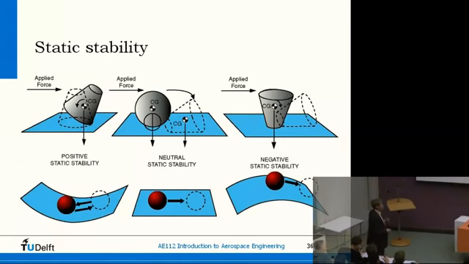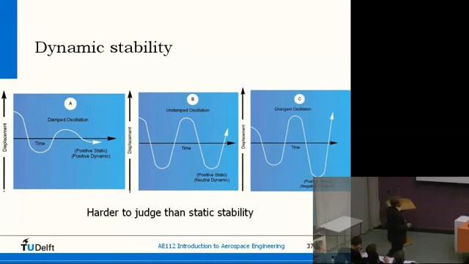There's also a dynamic stability, and that is that even though the initial move here, this is a dynamically unstable situation, even when the initial reaction is right, so it moves back to the zero deviation, it could be such that it picks up so much speed that it diverges further next time, and we get this oscillation. And this is dynamically unstable. This is dynamically indifferent, neutral, and this is dynamically stable.